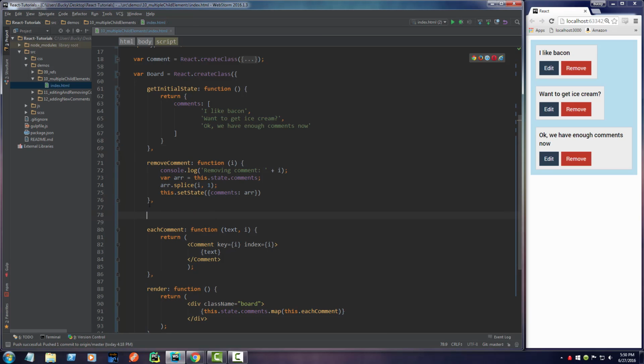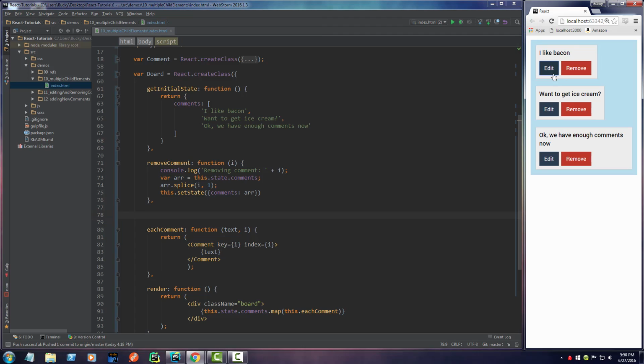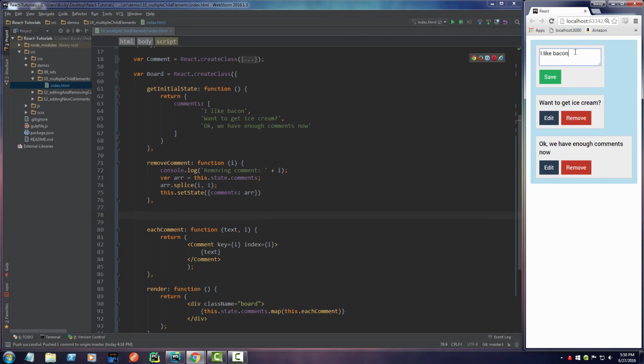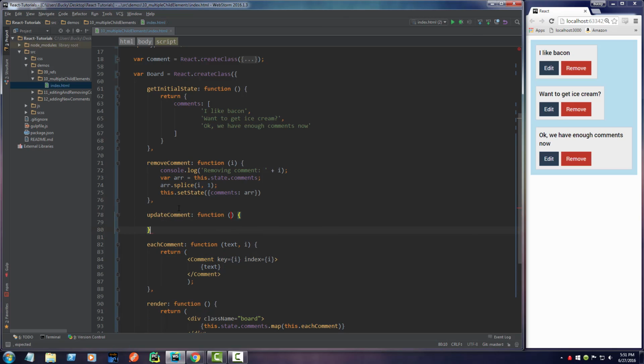So this is what we're going to call whenever the user clicks this button right here. Pretty cool, eh? Now the next thing I have to do is we need to make an update function. That takes care of the remove button, but now we have to take care of this edit button right here. Whenever they hit edit, make a new comment and hit save, then this function that I'm about to type right now is going to be called. So I'll just write updateComment, and this is going to be a function as well. It's going to work the same with a few changes.